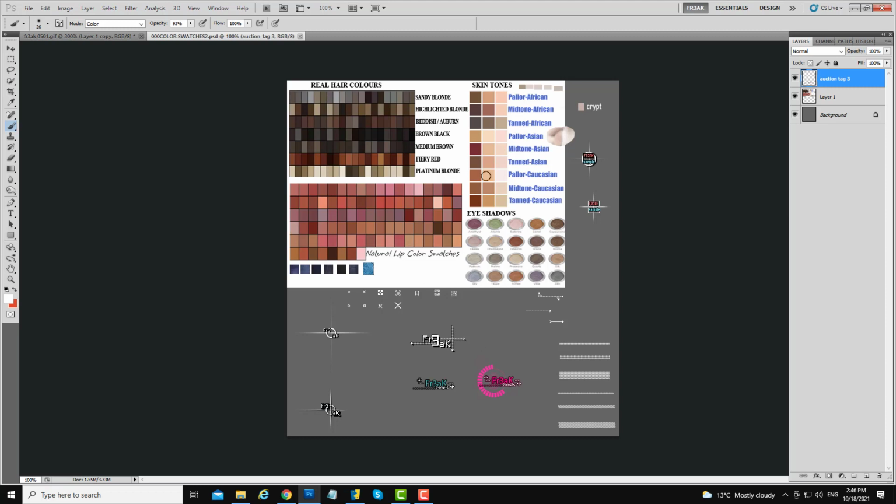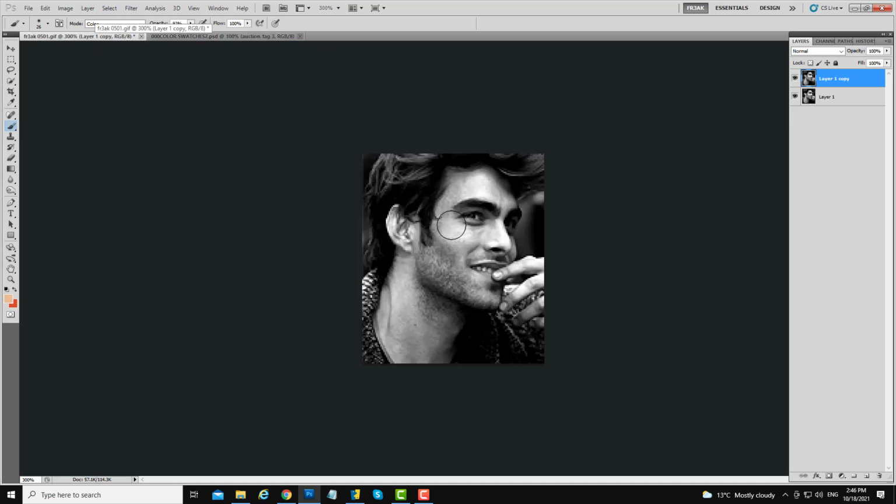This is basically where I can pick up my colors. I have all my skin tones here, and this was one from Crip's tutorial, and I can just pick anything. Oops. There we go, and now I'm going to color it.